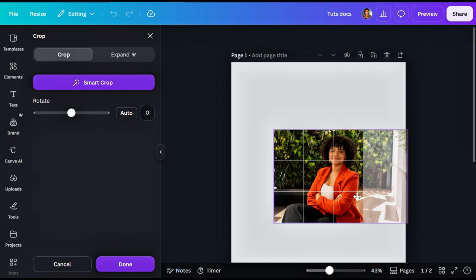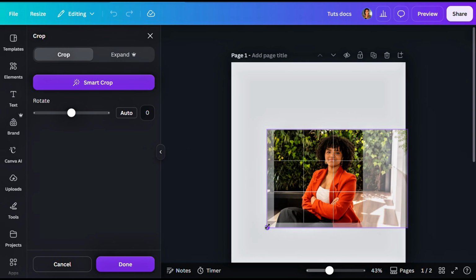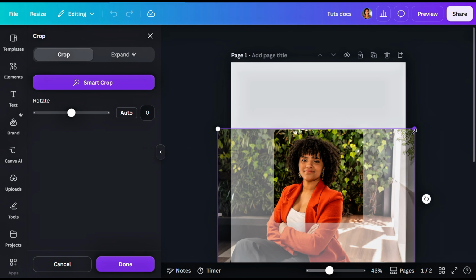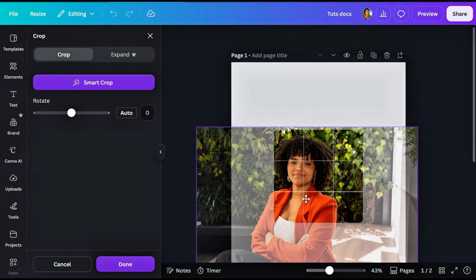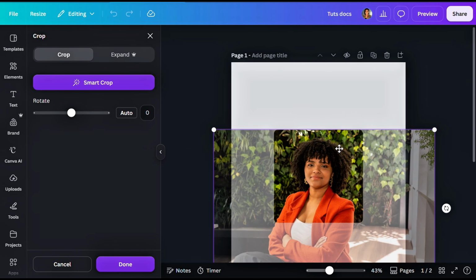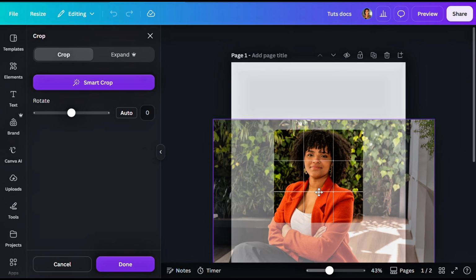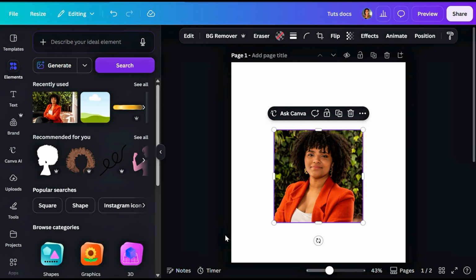or you can move. You can pull it to position the image how you want it to appear in the frame. If I resize it, this window that is here allows you to see what will be shown in the frame. And if I keep it this way, you see that line is showing that the face is centered, and I can click on done when I'm done moving my image in the frame. This is how easy it is to move image in a frame in Canva.